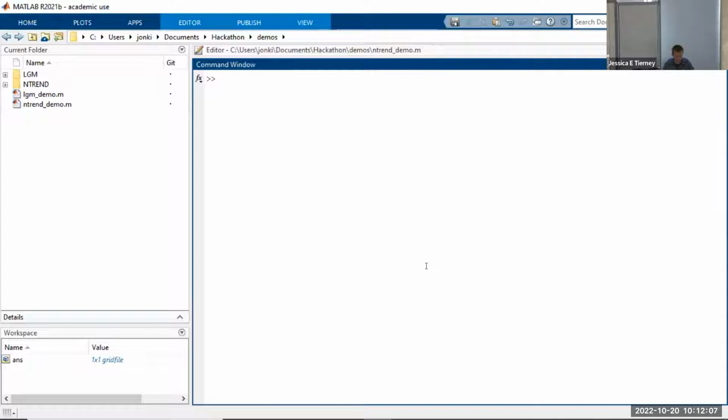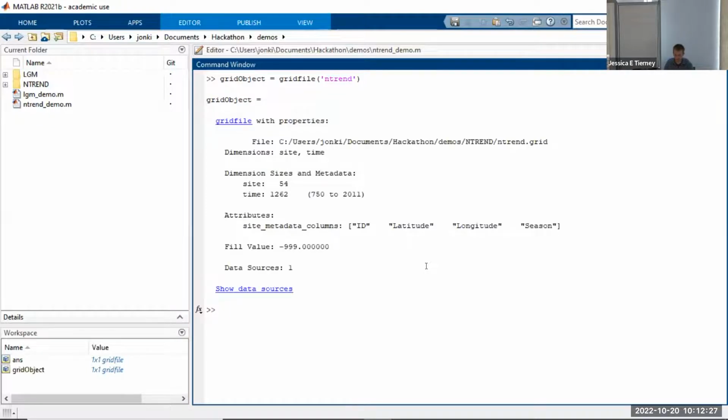That is one of those object commands. The way this might look is, the gridfile command on its own will produce an object for your data catalog as an output. So I'm going to go back to that original gridfile command. This is for my ntrend data catalog. Cool, there's the object for that catalog. And now I could do object metadata.